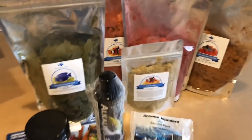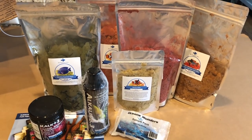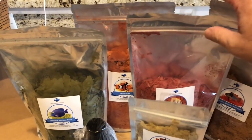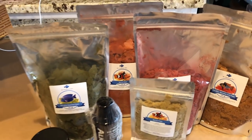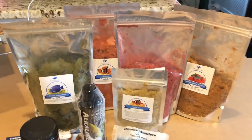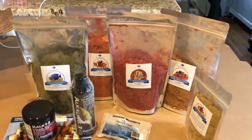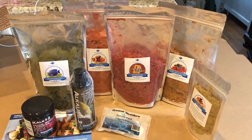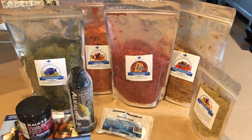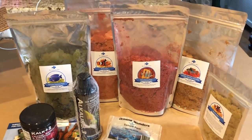Just want to give thanks to Mike and Greg — this is why you order from small businesses. They are hobbyists themselves. They did not have to throw in all those extras, but they did, and I just want to say thanks and give them a shout out. You're probably not going to get anything like that ordering from Amazon or one of the big box stores. They just decided to send me this extra stuff and I'm really grateful for it.